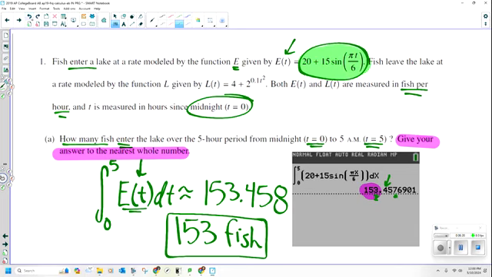But because we're smart, I'm just going to leave the word fish there. Okay? Because I think if you put the wrong label, they could mark it incorrect. You can get a point off. So if they don't ask for a label, like I tell my students, I don't put one. I just try and put a label there when I can, just for the sake of knowledge, in case they were to ask you. 1A is done.